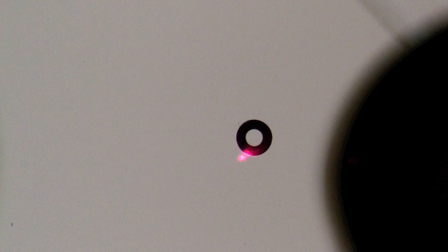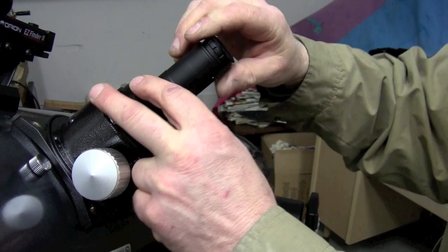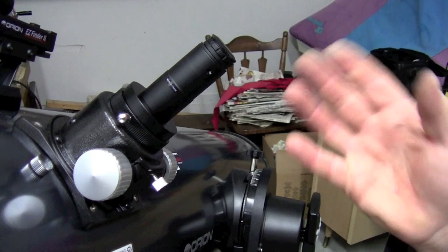That's how much it moves. That's the donut in the center on the primary mirror — the laser is off. I just support it right here with my fingers and lightly turn it around. You can see if yours is off-center and get it to go right around the donut perfectly — then you know you're in the center without being in the center. Once you make a circle around the whole donut perfectly, you know you've got it.